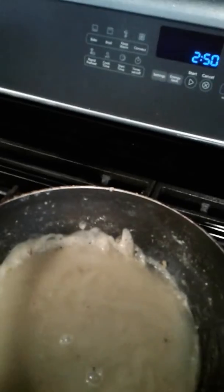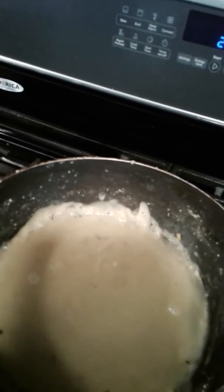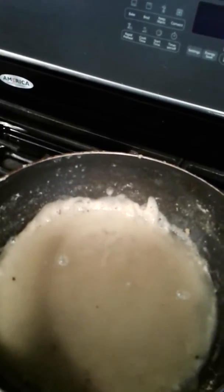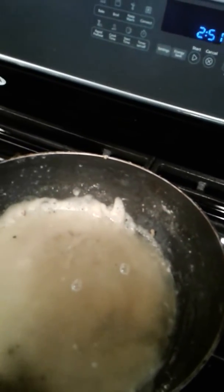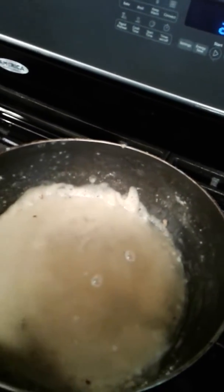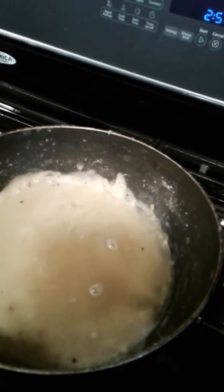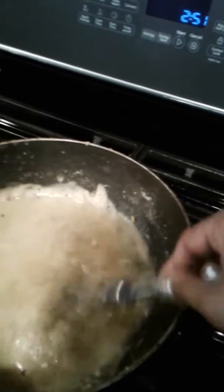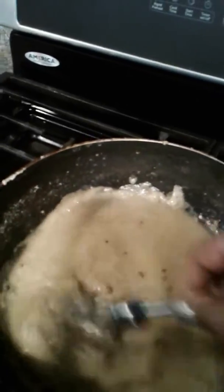I'm going to add a little bit of this liquid smoke sauce. It's up to you. I usually add this different ways. If I don't already have smoked neck bones, I usually put them on a smoker and do it. But it's hot outside today. I mean, we just had rain, but now it's hot again, so I don't want to be out there. Okay, and either you can do it on the smoker, or what I do is when I'm searing them, I put the liquid smoke in there as well. Or you can just add it to your gravy like I just did, or just wait till you put them in your crock pot and put a little bit of gravy, liquid smoke there.